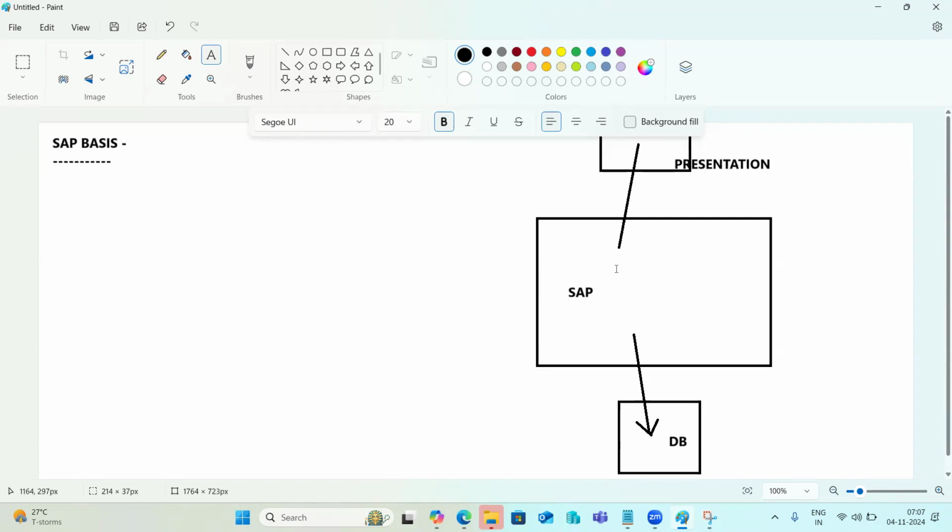In the demo time we discussed that SAP has multiple products.